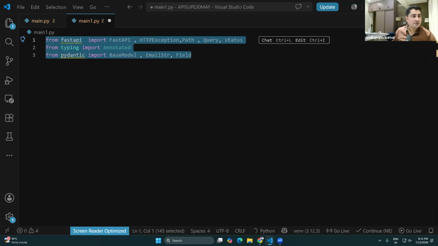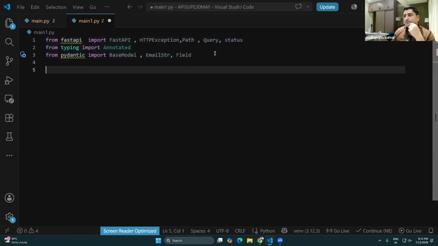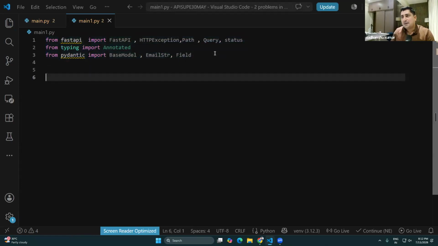Let me ping you these imports so that all of you can do the same. If there are some issues, we'll try to fix them, in terms of an import or maybe a spelling mistake. Not an issue at all. So the FastAPI import is done.